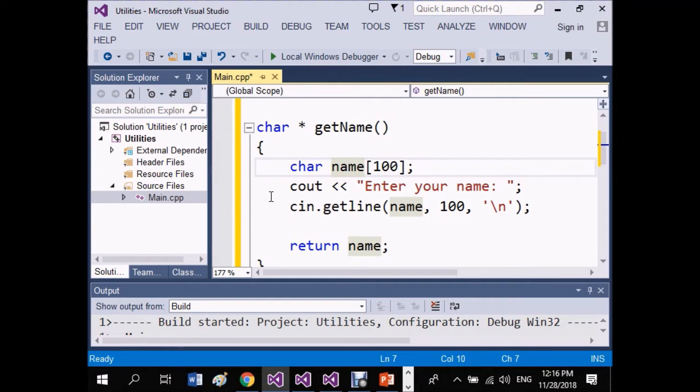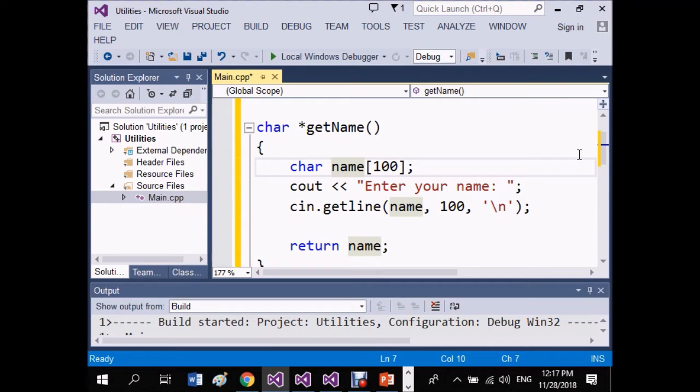Now, normally we put the star somewhere, and we don't put it in the middle. Some people say char star like this one, to mean that this is a character pointer. And in most code you will see it like this one, star getName. Actually, the spaces between the star and the words, char or getName, do not matter. You can put a space or not. But where to put it, some people put it with the char, some people put it with the name of the function. So this is how you return a character array.